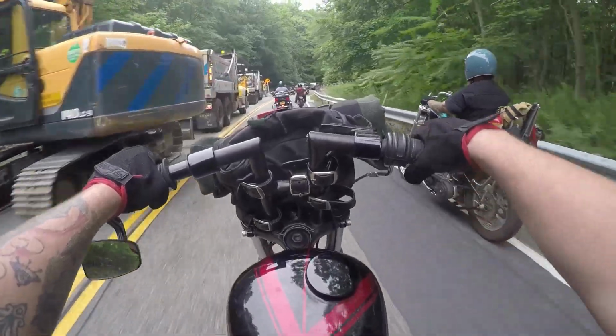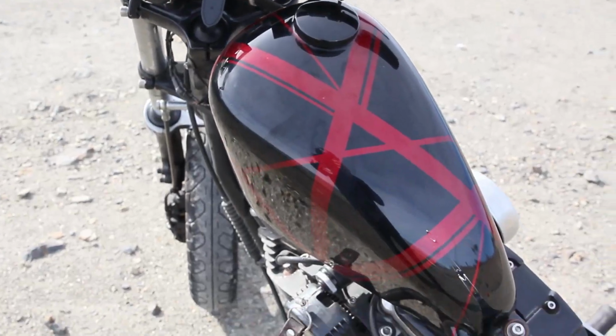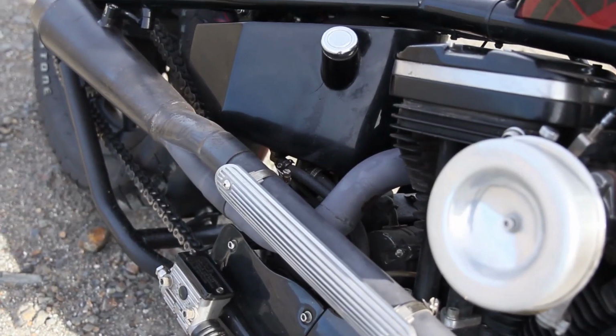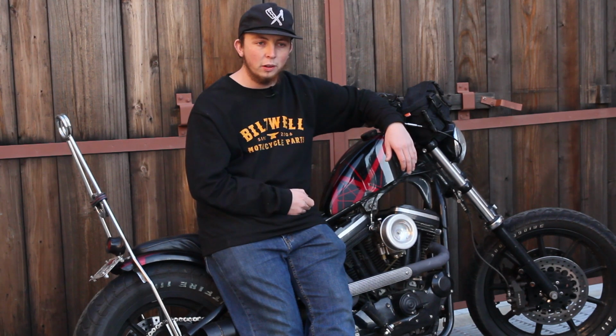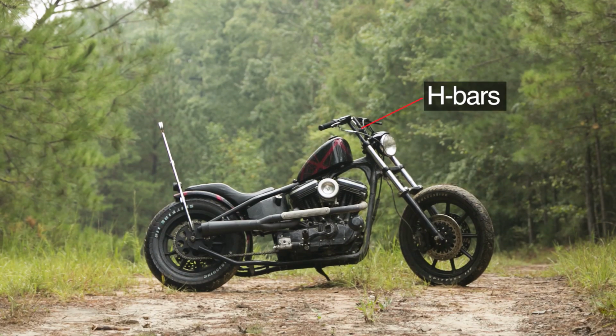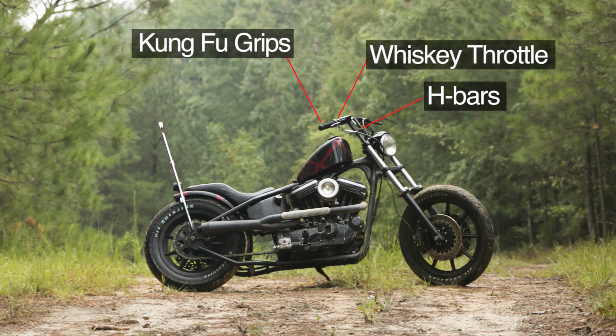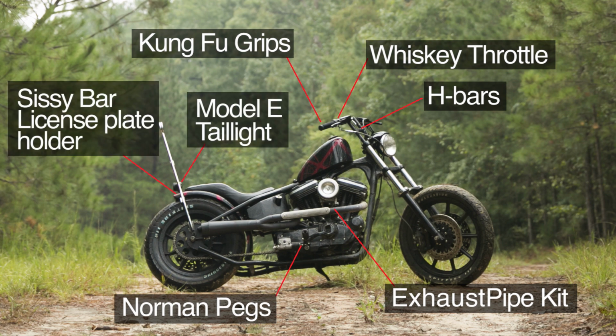I didn't really know much about bikes when we started building it. I just knew I wanted the Van Halen paint job, I wanted the 2-in-1 Thunder header, and I wanted the S&S carb. This bike wouldn't have been possible without Biltwell's help, obviously. I put in lots of hours after work in the Biltwell shop. They let me use all their tools, and I got tons of Biltwell parts. I got everything from bars, grips, throttle. I used their pipe kit to build the 2-in-1 pipe. I used the foot pegs, tail light, and license plate holder.